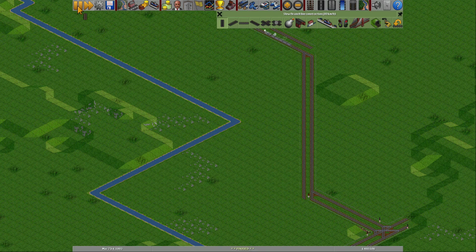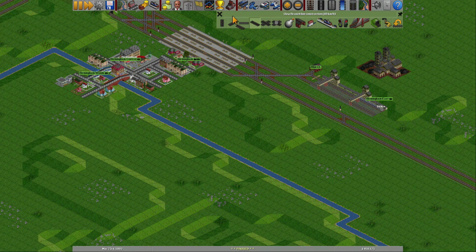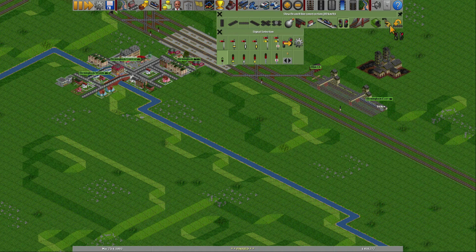So let's wait till it's gone. Move this one. Connect there. Move that one. Remove these. Add that one. And suddenly we actually have a double track all the way there. Put one in there and remove this one.